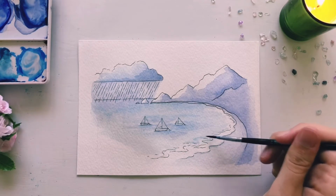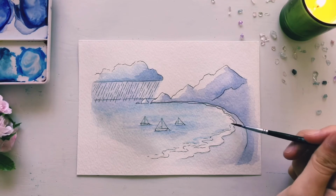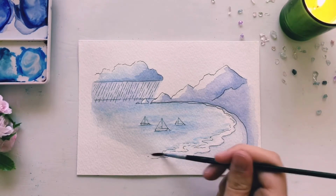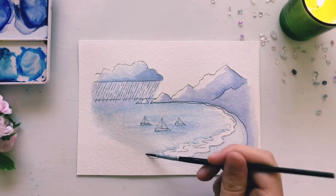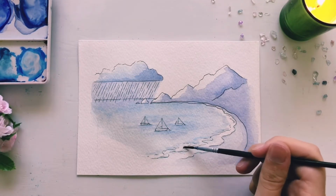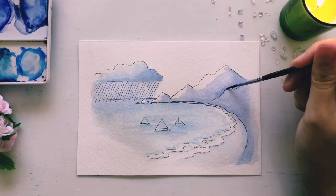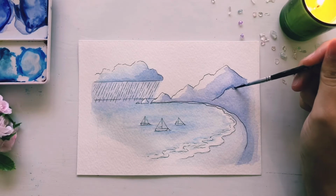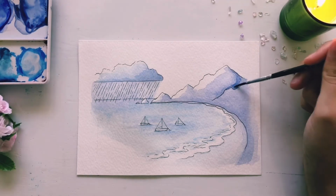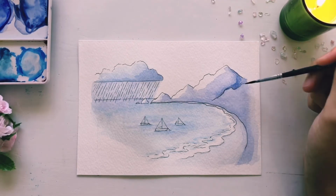When the ocean is dry, I like to go back in and add some more details behind the surf to give it a little more depth. Same thing for the mountains here. So whenever it's dry, you can really add in some clear, defined lines and separation between shadows and non-shadows.